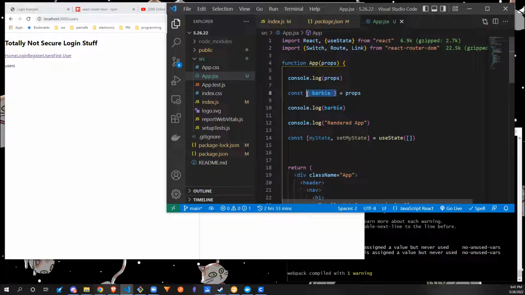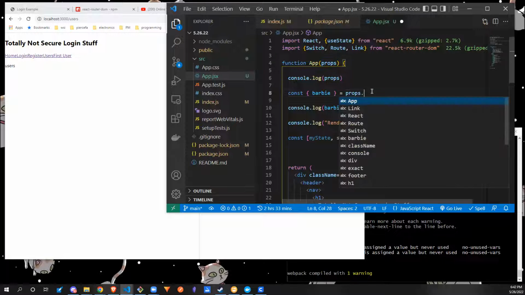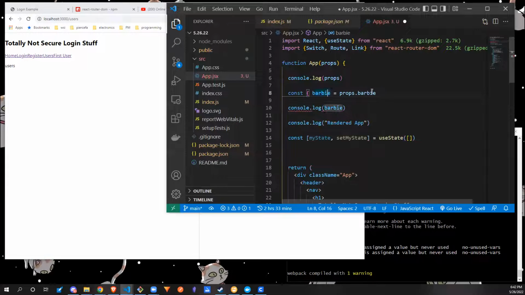So if you already know that you have a key named Barbie, you're now naming that variable as a constant Barbie. And it's the exact same thing as if we did props.barbie equals Barbie, like that.